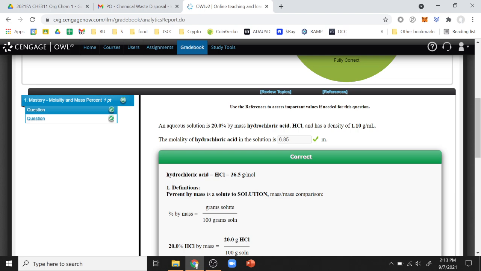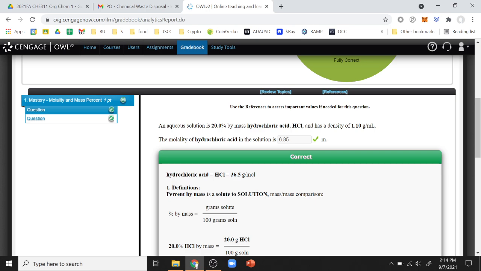All right, so the big thing you gotta remember is you have percent by mass. That means you have a mass of hydrochloric acid that's a percentage of the total solution. So whenever I look at a percent, there's an easy way to deal with percents. I can go ahead and assume that I have a total of 100 grams. What does that mean? Well, that means that if I have a 20% by mass solution, I would have 20 grams of HCl. I'd have 100 grams total.